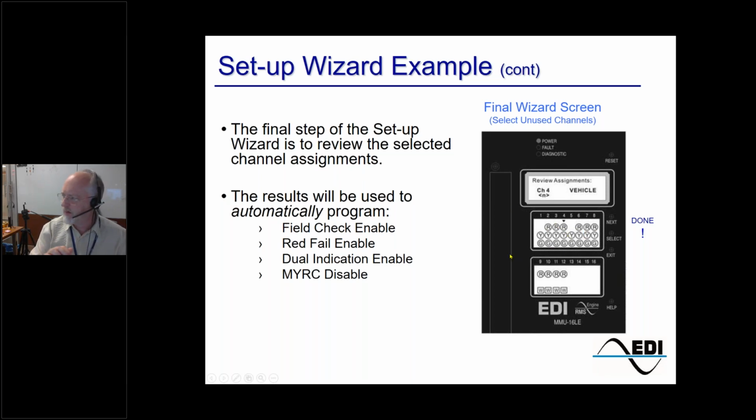One of the other things I did not mention that I should have at the beginning is when I start to program a new monitor, the first thing I do is I assume that the monitor has something on it. So I make sure I power and energize the monitor, go to menu, set view, and move down until I see where it says set default. And I will set the factory default.